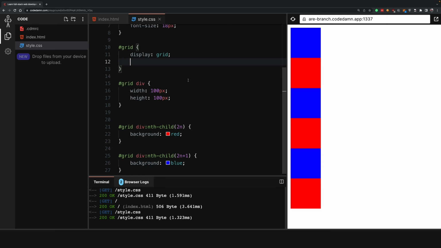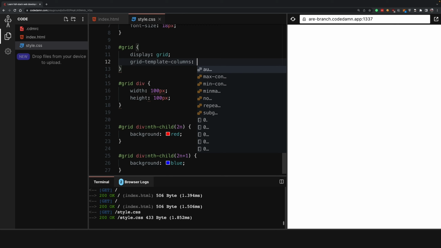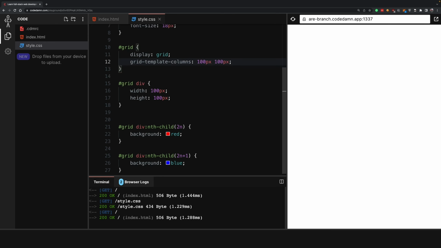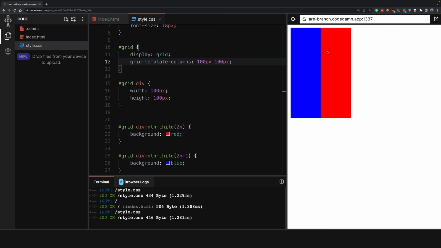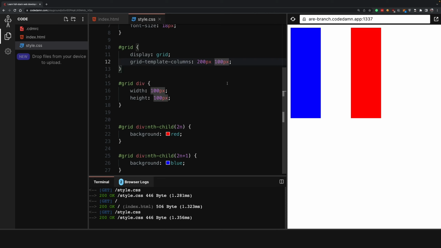The way this works is that grid template columns is a property which can include a bunch of different formats of values. So let's say I start with 100 pixel as 2 values. You see what will happen when I do something like this. We now get 2 combined columns of 100 pixel. What if I make this 200 and then the second one remains 100?